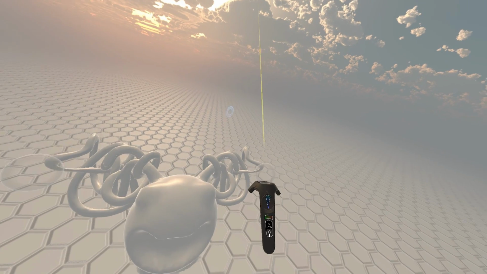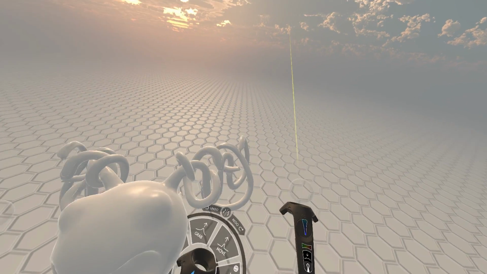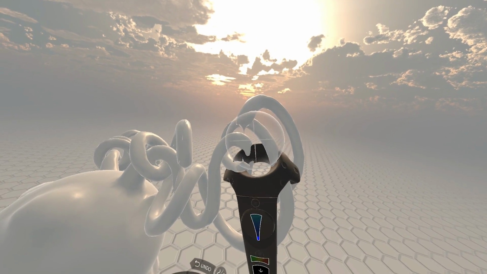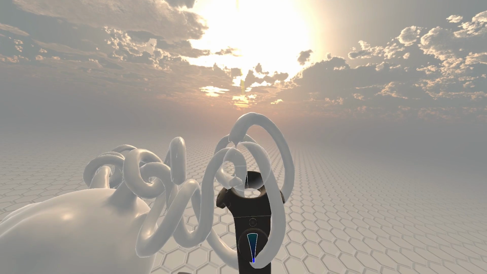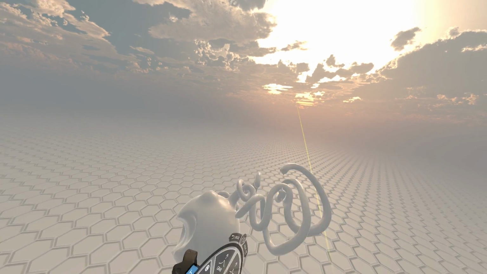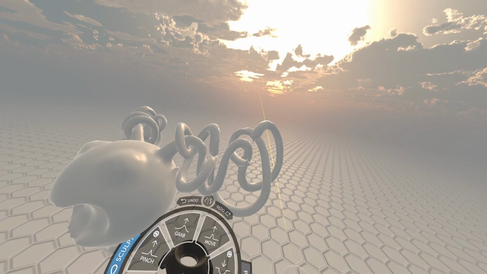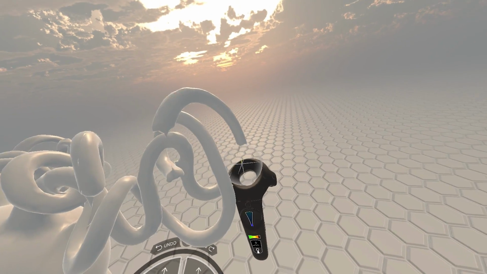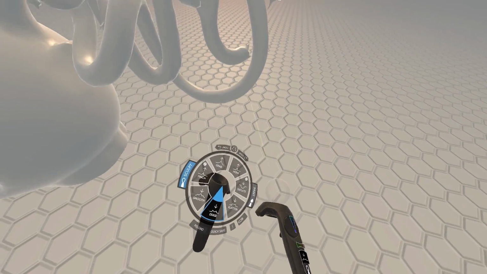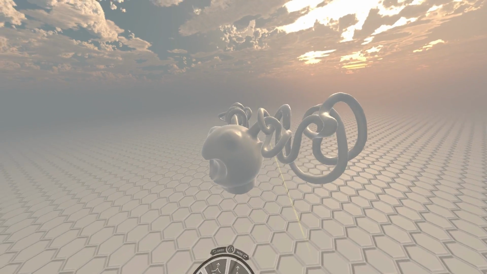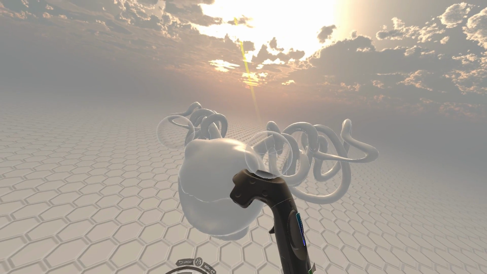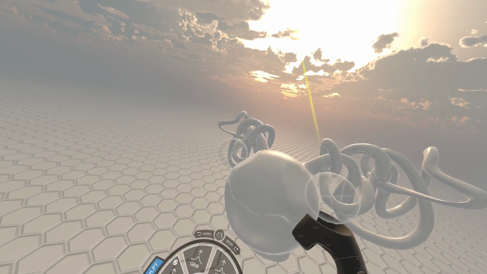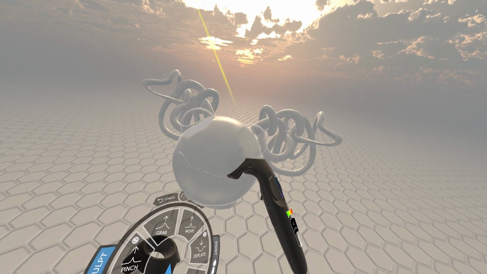Erase erases the geometry. But since this is a polygonal tool, you can see if I try to erase this, there will be a small line because it can't completely erase the geometry if there's a connection between it. So we'll just make it really tiny. But it works good for a surface like this. You can just drag it in, just like so.